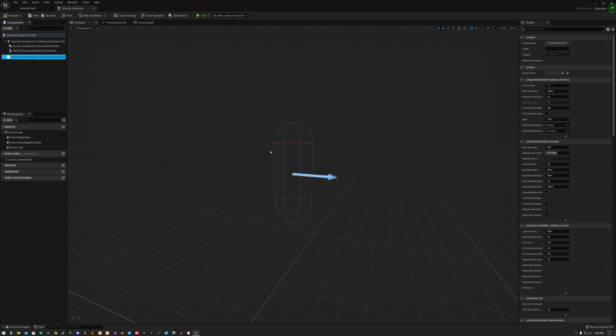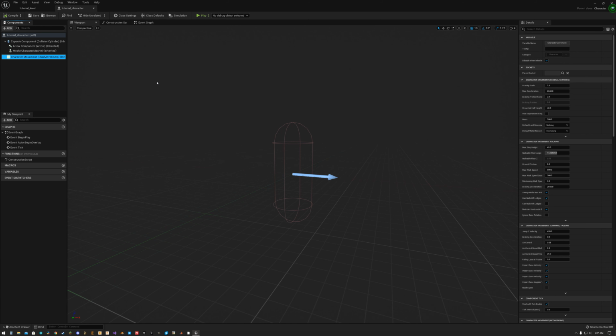Now, this is where you would add your character model, your skeletal mesh and all that stuff. But we're not going to be dealing with all of that because that can get pretty long right now. So instead, we're going to do more of the old school way, like how Half-Life and all those games were, where your character's invisible to you. So if you look down, you don't see your feet or anything, but it's still going to work. It's still going to have a collision box. It's still going to have all that stuff. In fact, this capsule is actually our collision box.